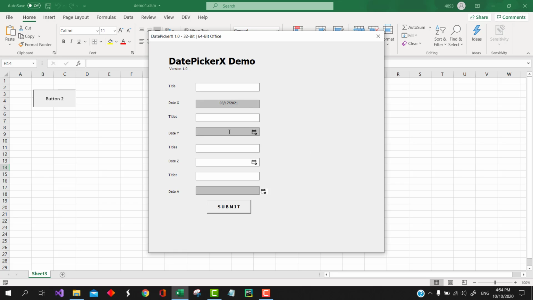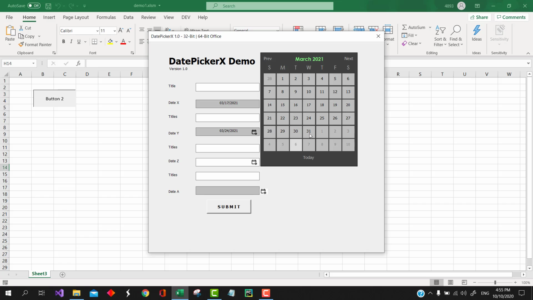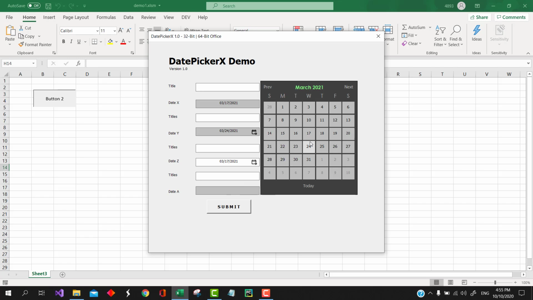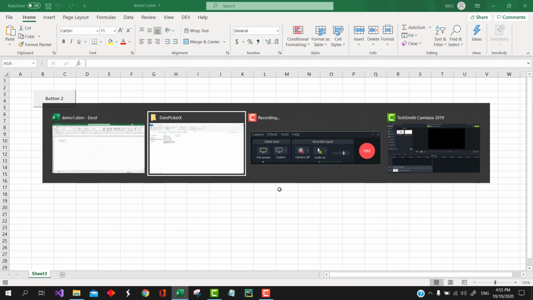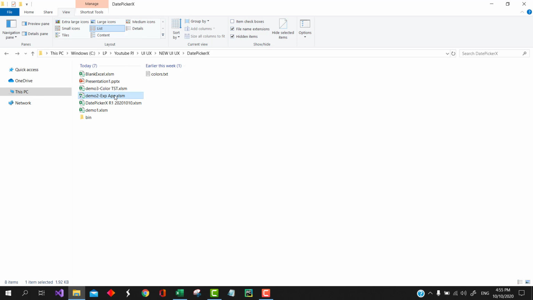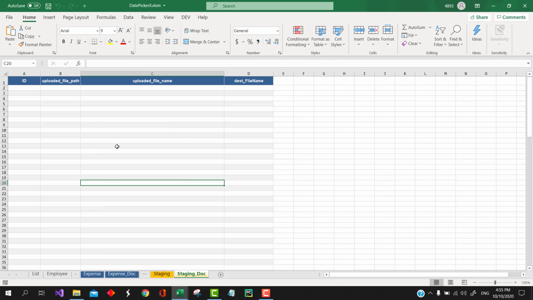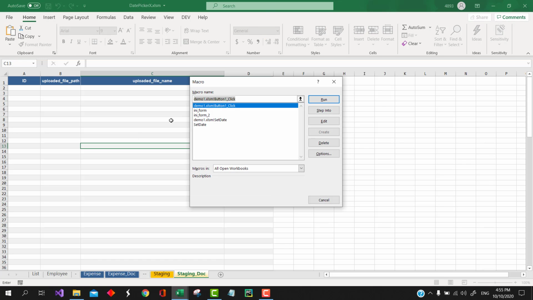Yeah, and this is an example where you can directly click and bring this up, or you can have an icon next to the text box or within the text box, and you can load it up in a similar way, and then here as well. Okay, so this is an example where your date picker is on the user form itself and not on the multi-page. So if you want to implement it in your multi-page, for example, in the other UI videos, I've shown how to design this app.